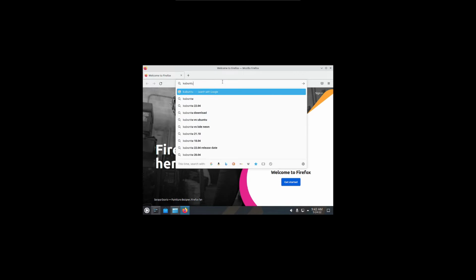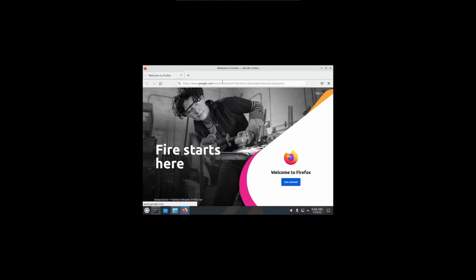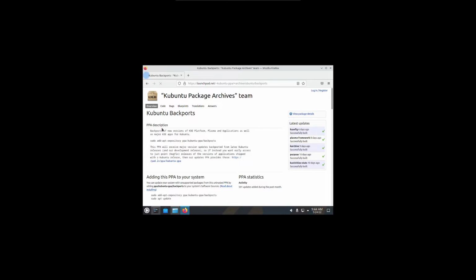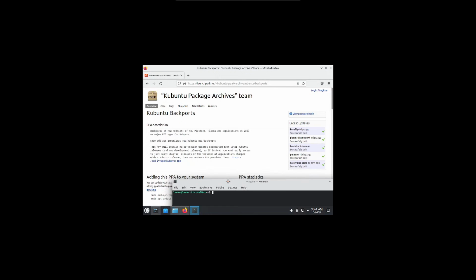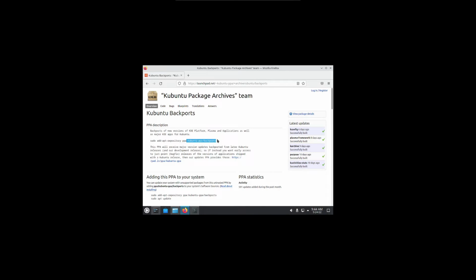So Kubuntu backports. A PPA is an Ubuntu thing. It allows you to add a repository, a host, a server, if you will, not really, but it adds more things you can pull down with apt. In this case, it's adding this backport, which receives major version updates backported from later Ubuntu releases and some stuff from the development release. Basically, instead of freezing all of the KDE Plasma stuff at the versions it was at when 22.04 came out, they'll roll out new updates for you if you want them.